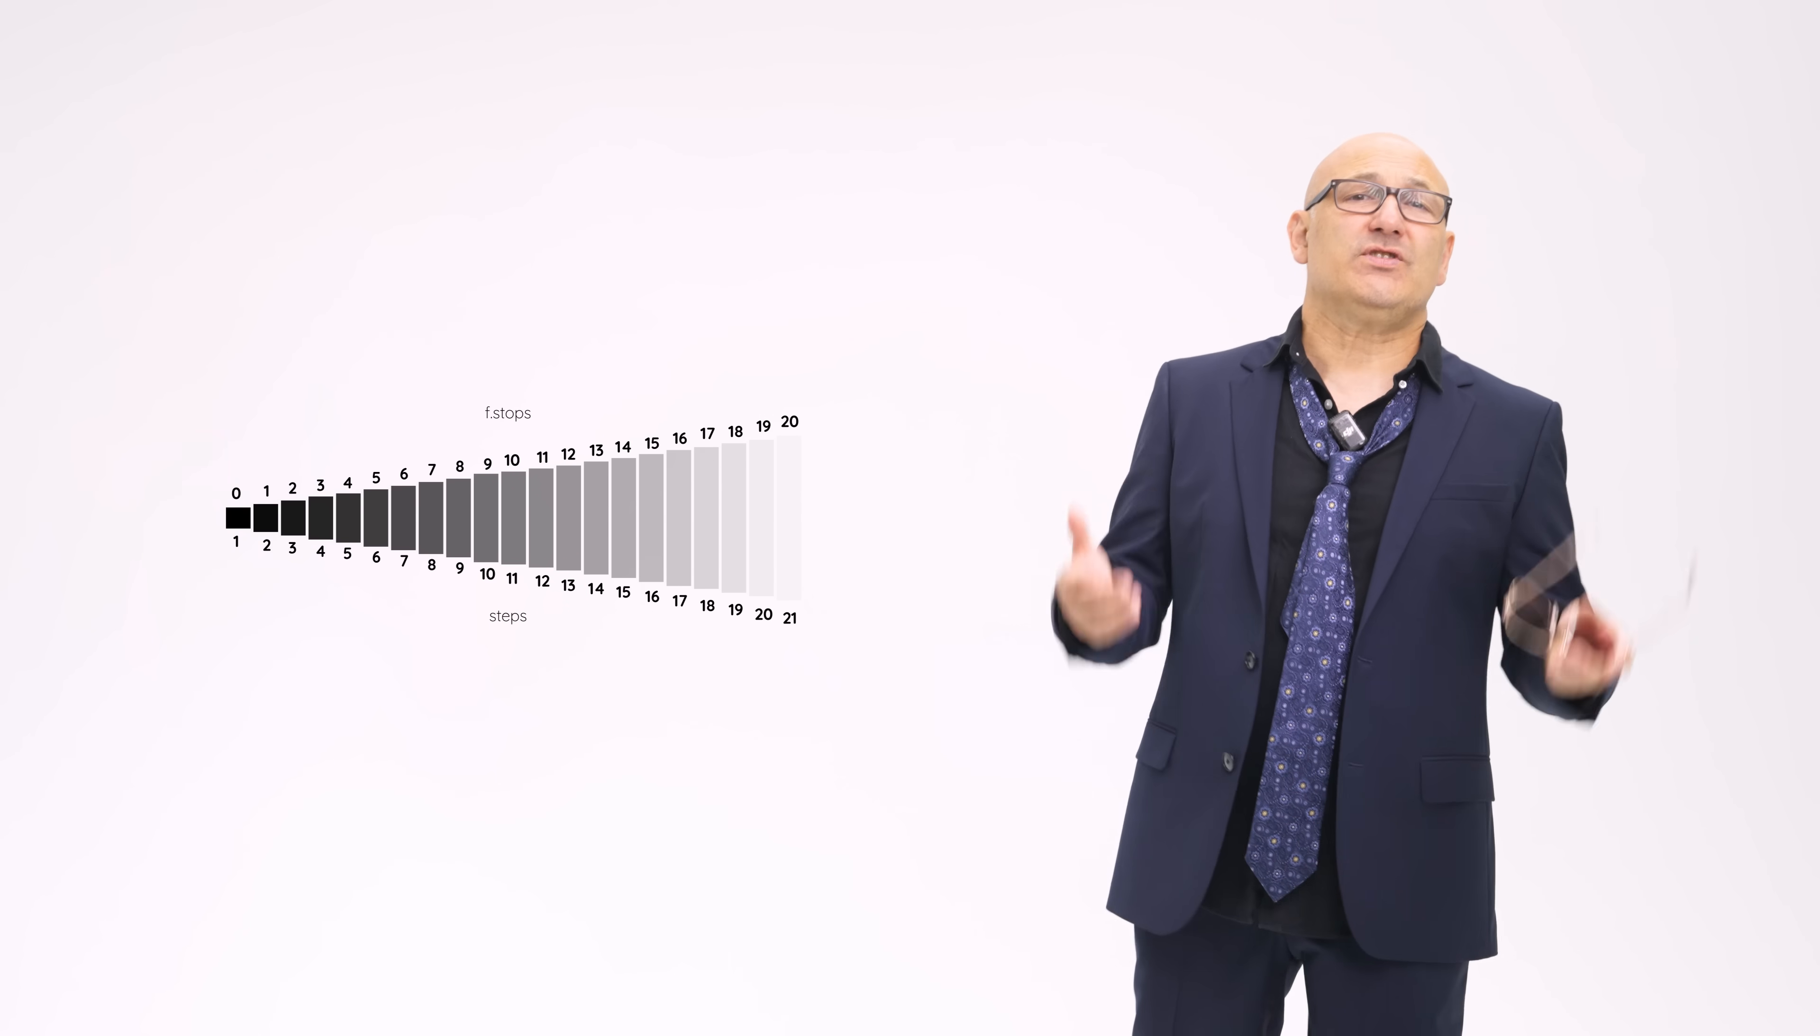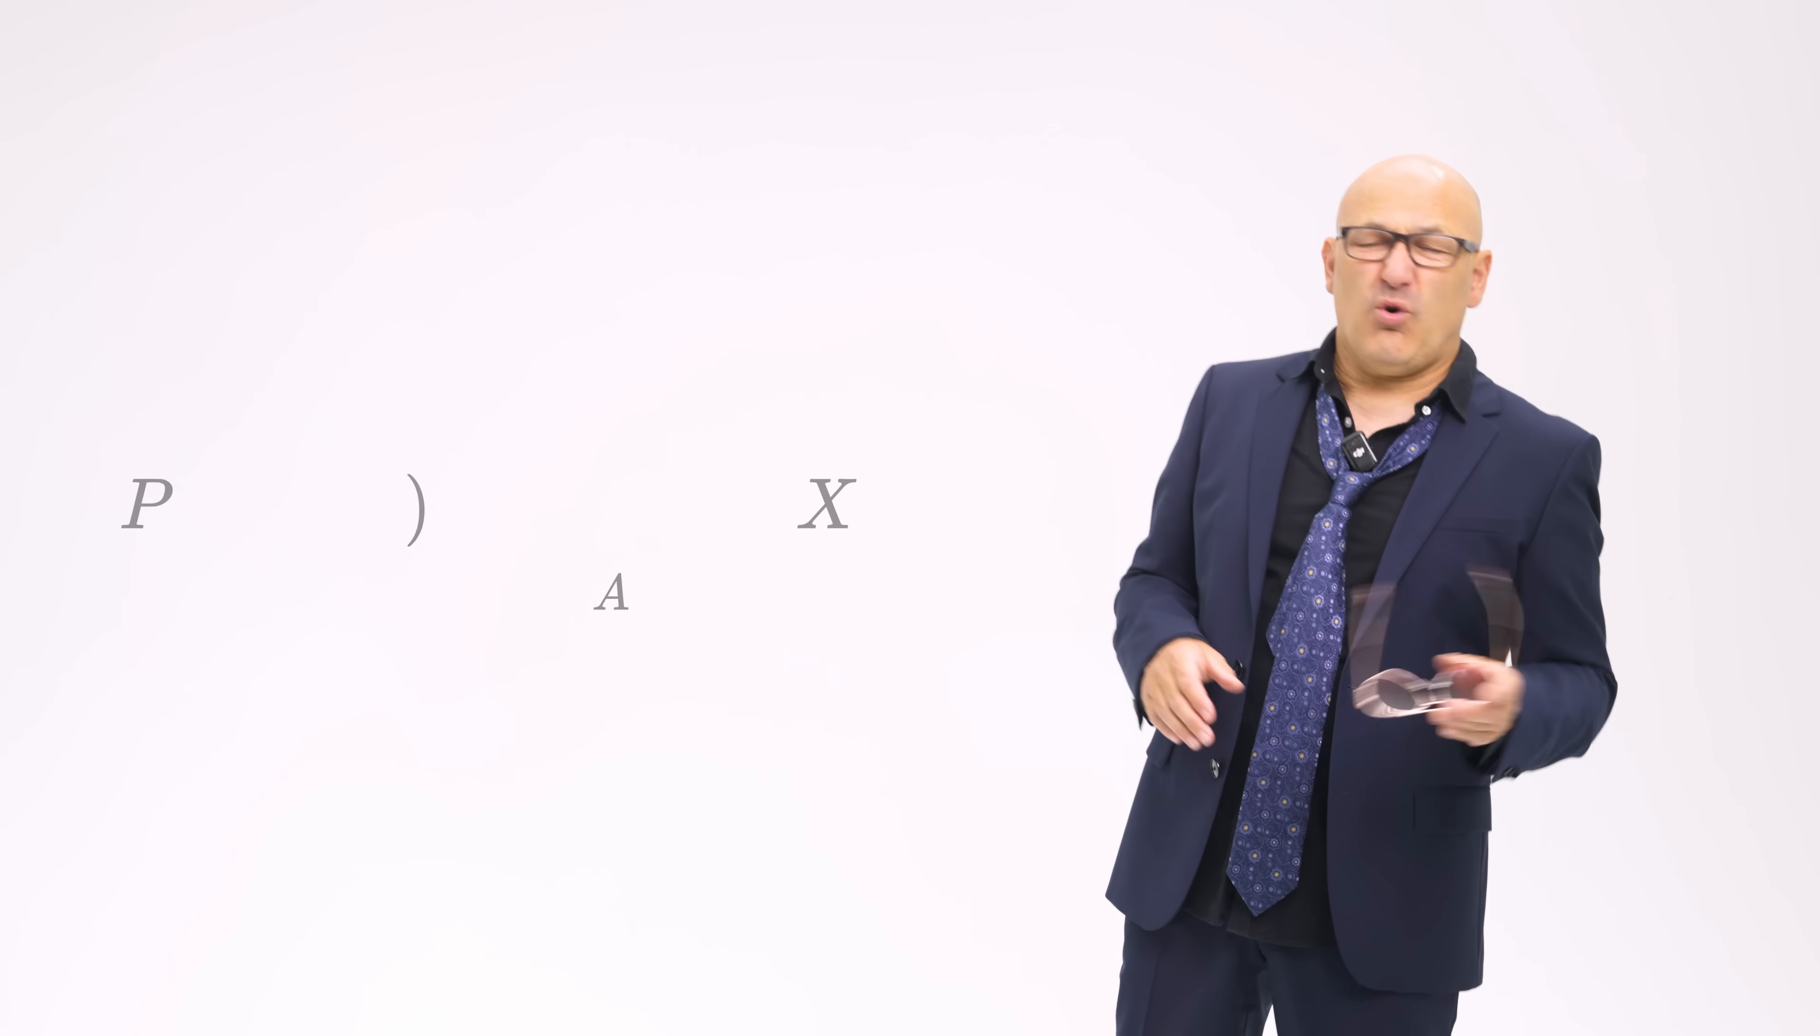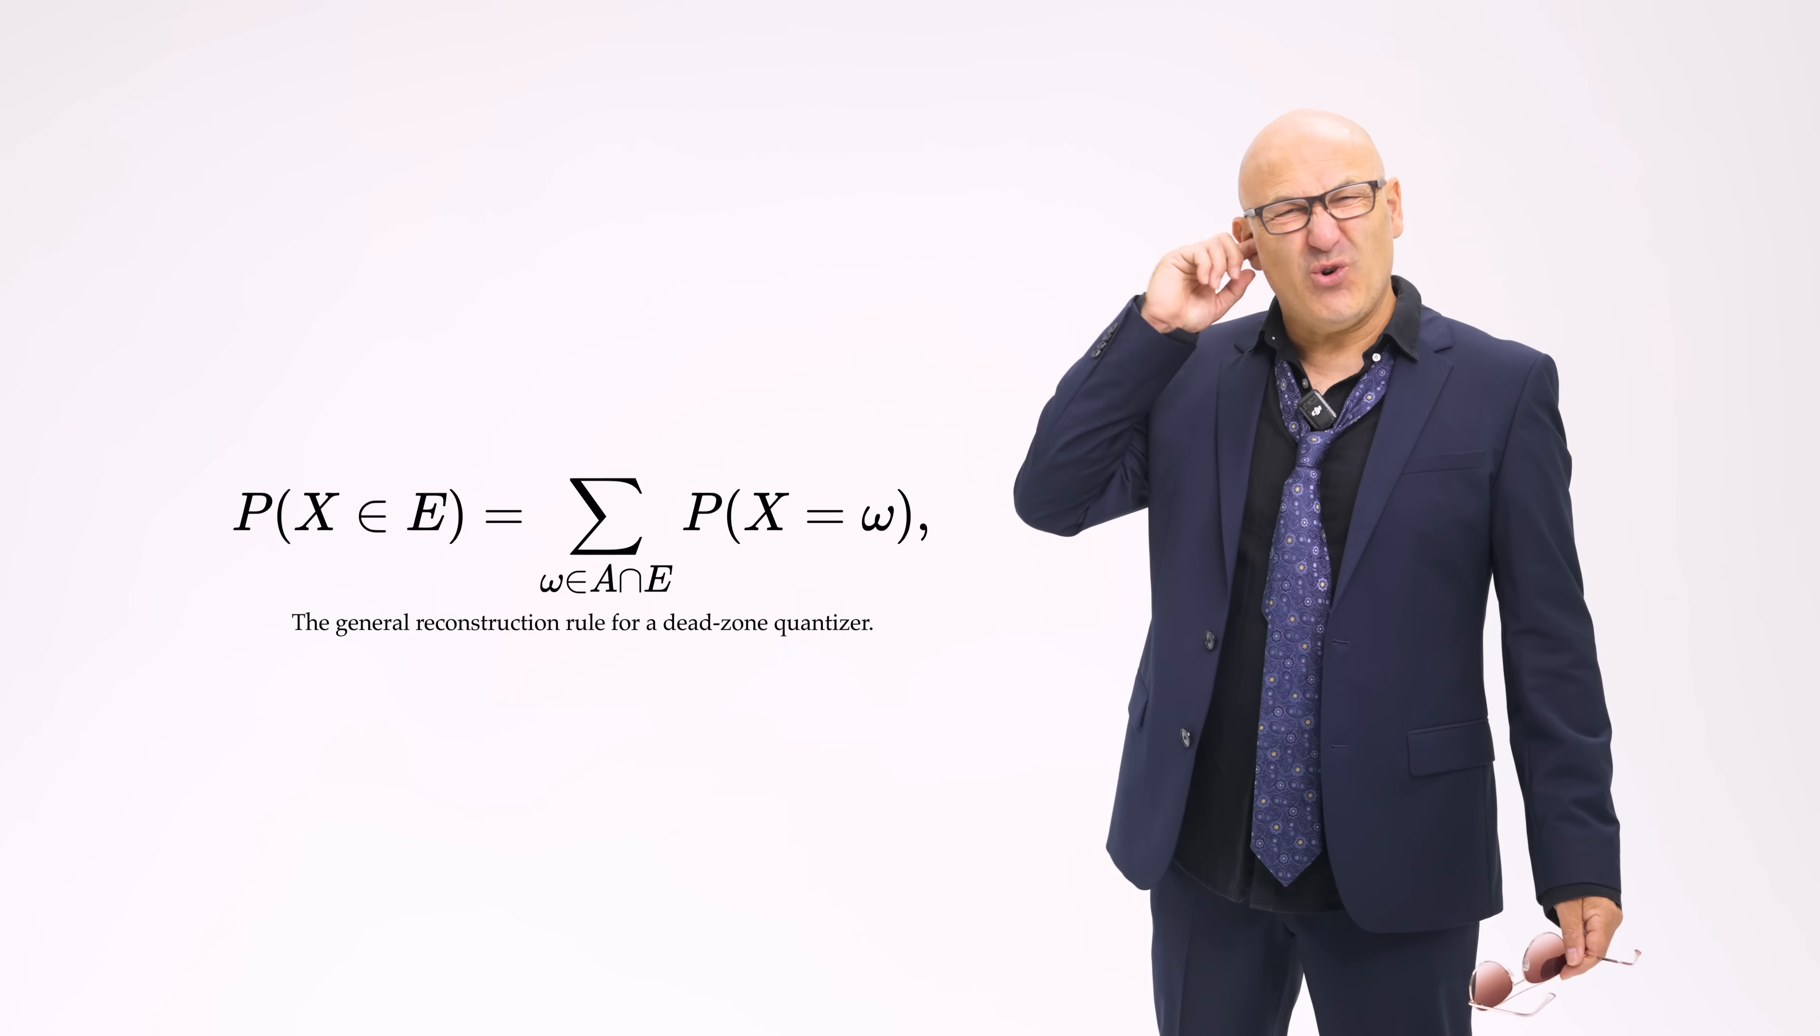Because at the native ISO, the dynamic range was presumed at its best. Taking the small number of photons striking a photo site and converting these into an electronic signal incurs a phenomena known as shot noise. Something called discrete probability distribution or Poisson distribution dictates that a very small number of photons will result in a greater level of fluctuations in the processing signal, which permeate as shot noise.